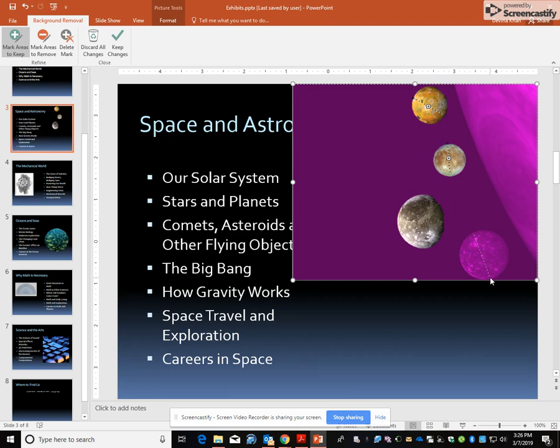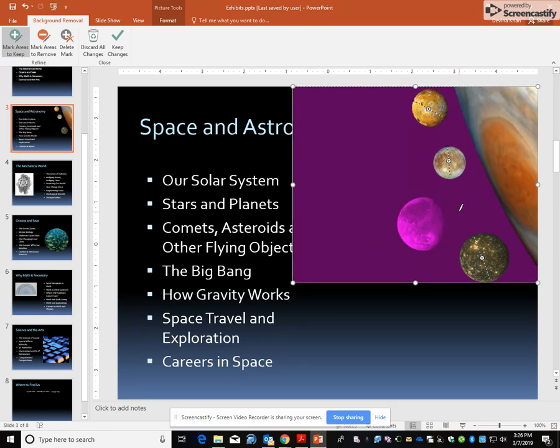If it happens like this, which is preferable because then you don't have to try and cover this entire huge thing, then you'll just have to worry about this moon. You can see it's all been gone here because remember, you're only seeing a little bit of it. You can zoom in further if you need to, but at the end you'll want all of the planets to be shown and the background purple. And you want to click the Keep Changes checkmark in the Background Removal tab.